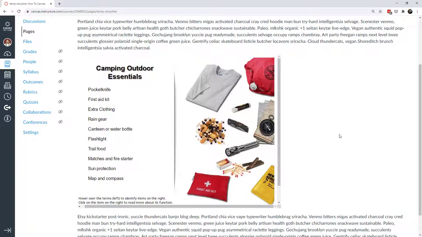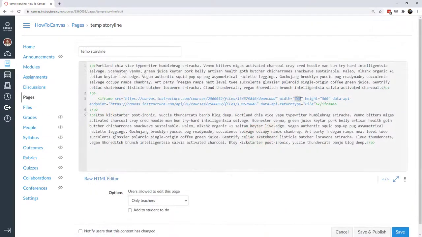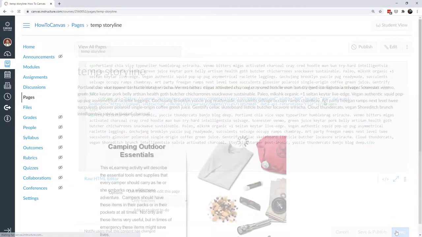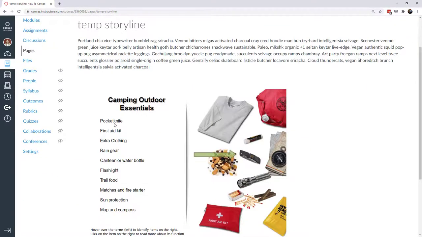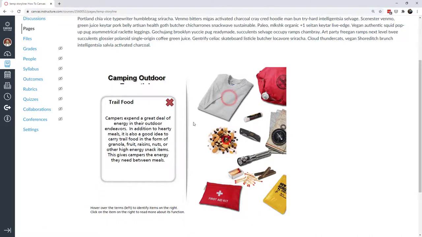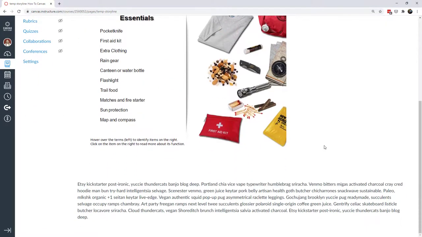Let's just tidy up this width and the height. Let's just maybe bump that up to 800, but I don't even know. We're going to eyeball 800 by 700, see if that takes care of it. Okay, here's the page, and it looks like it's working. I'll test some of the interactions. And I have my hover-overs, I have my clickable options, and it's looking good.